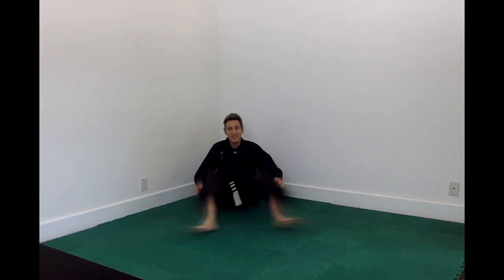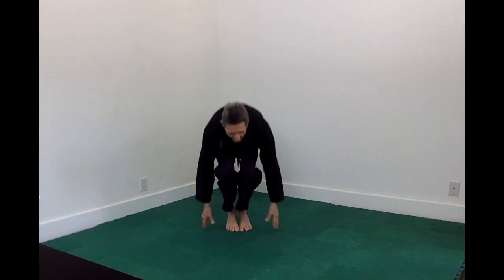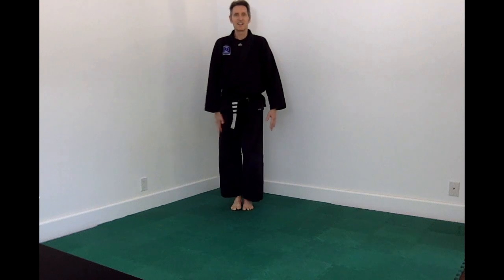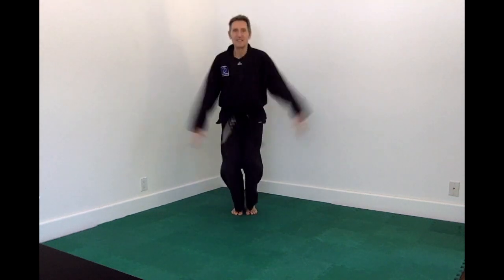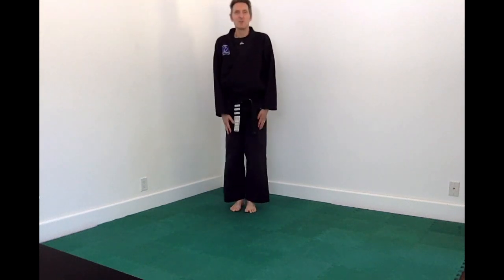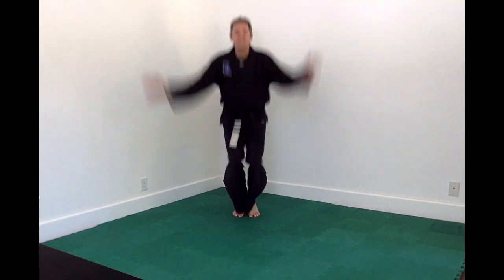Okay, up slowly. Okay. So now we're going to do a 1-count jumping jack. 1-count jumping jack means you do the whole thing in the air. Sometimes we call it a star jump. So whole thing in the air like this. You try to get your feet as wide as you can, and also jump as high as you can. Big jump. Big jump. Big jump. 2 more. 1, 2.